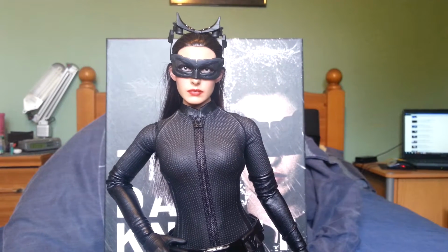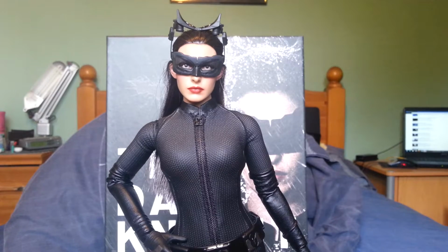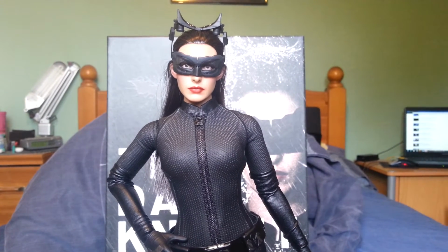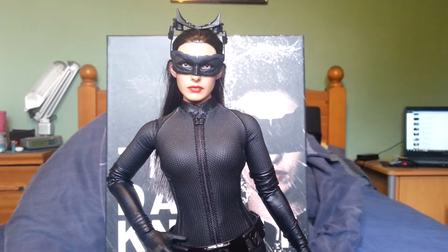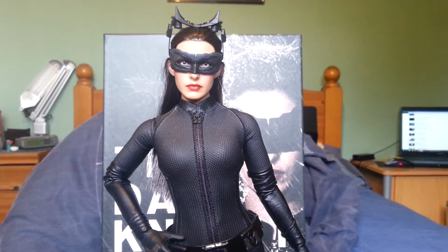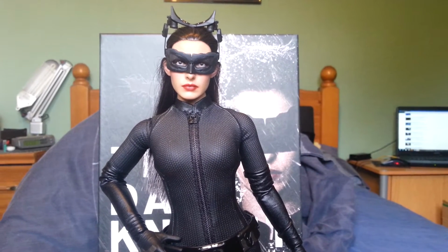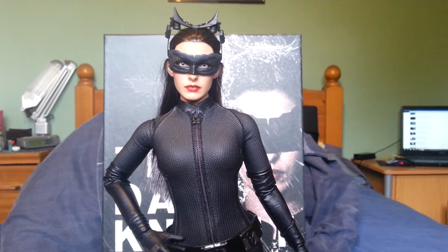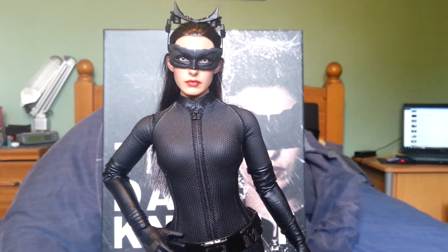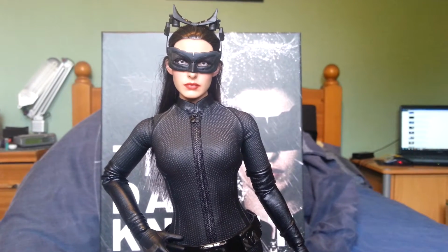Pain in the arse. It's a shame Hot Toys didn't make it out of metal. It's all made out of plastic, and unless you've got a very steady hand with crazy glue or super glue to glue it back, it is a pain in the arse to fix. You get glue everywhere. I did try and fix my first one when I broke it with a bit of glue, but the glue splattered all over the goggles and ruined it even more. So that's why I had to fork out a fair bit of money for another one of these masks.